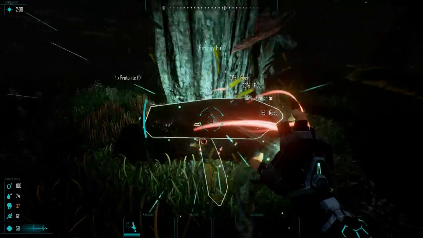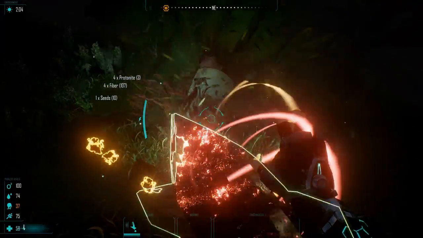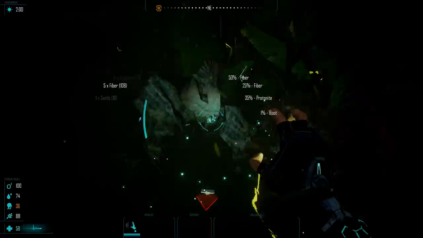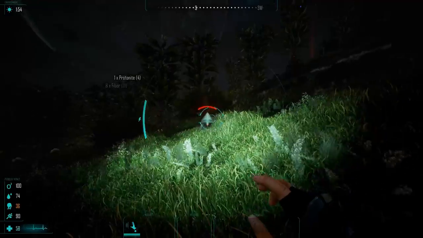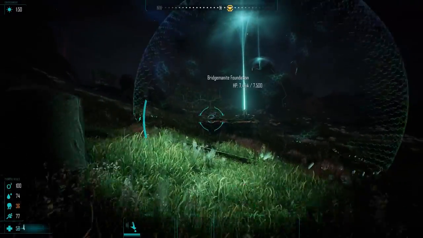We need more protonite for foundation. Each foundation costs a protonite. Which sucks, man. Everything needs protonite. I wonder what I need for the fabricator. Honestly, I don't remember. At least they're going easy on me the first night. That's nice.